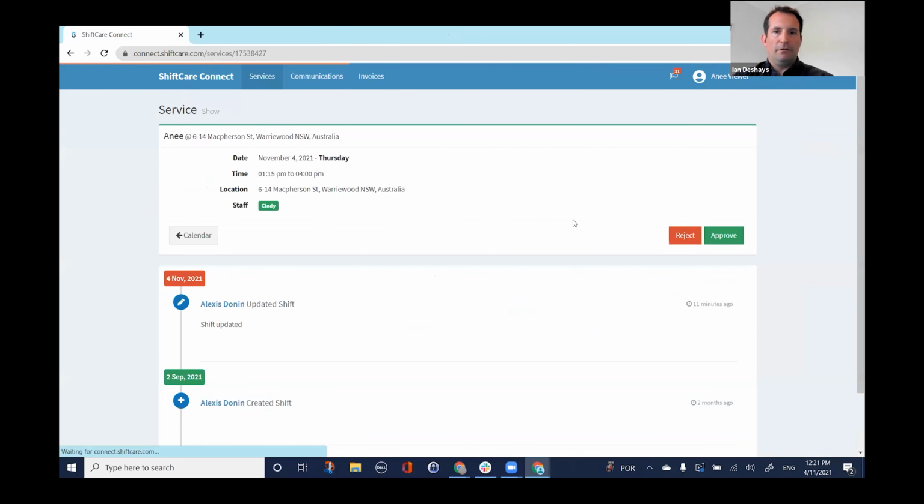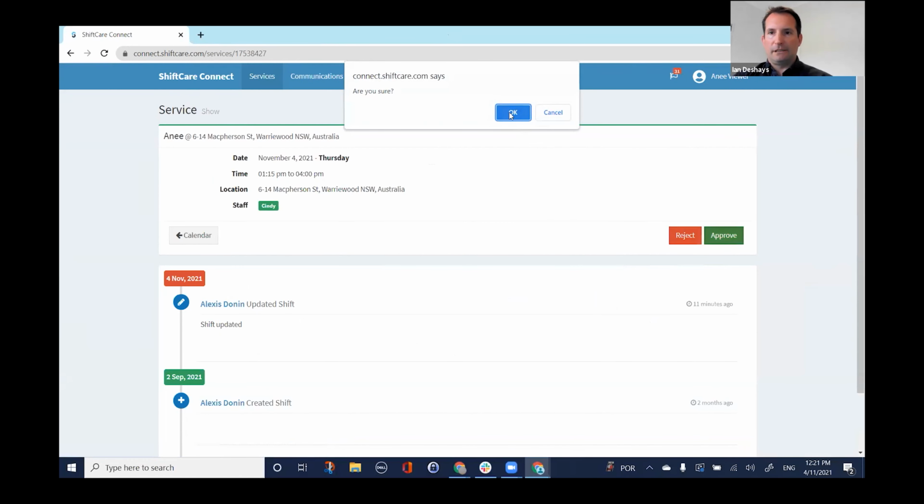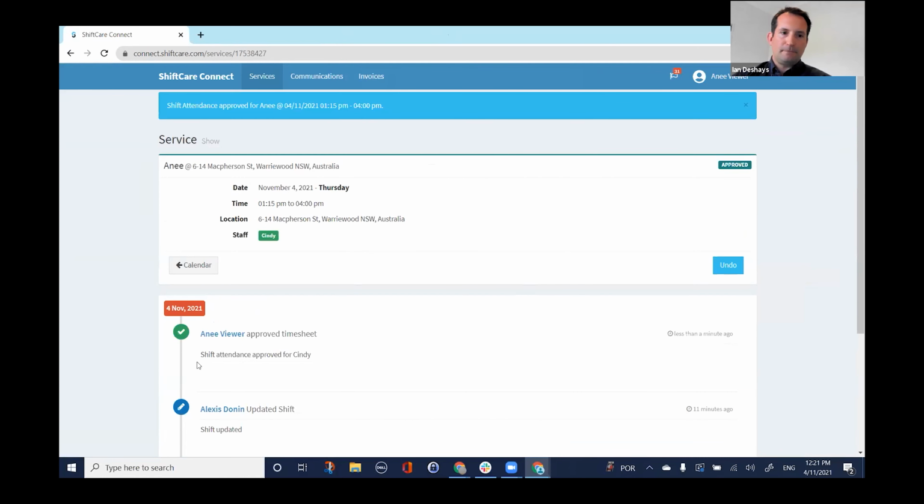So when I refresh this, I get to approve as the user. And then you can see that Annie has approved that shift. So you'll see that in the shift history and also in the staff member's timesheet, you'll see that that's been approved.